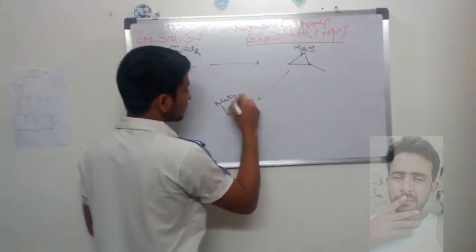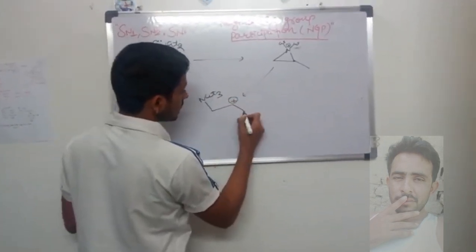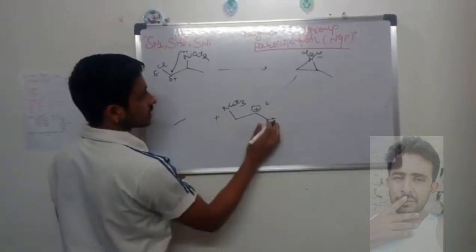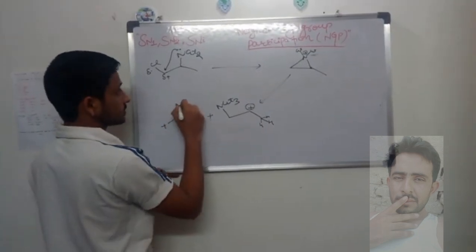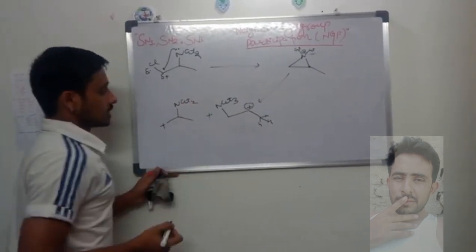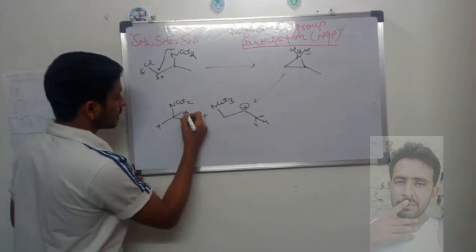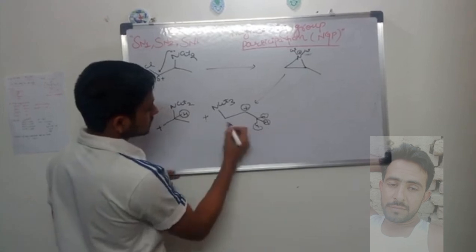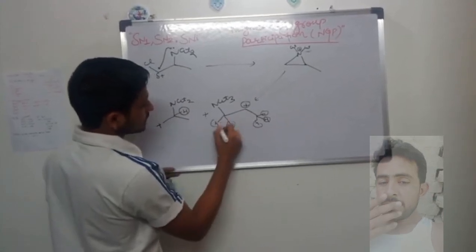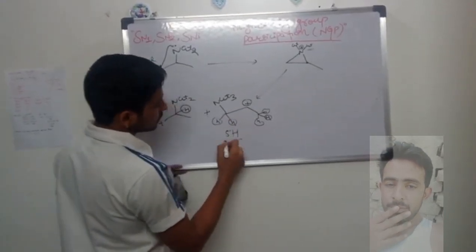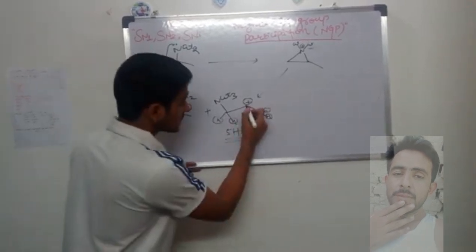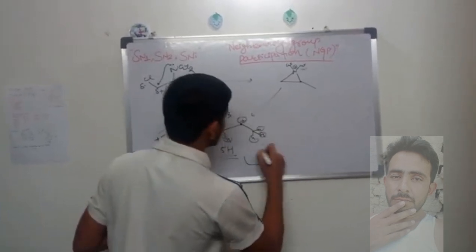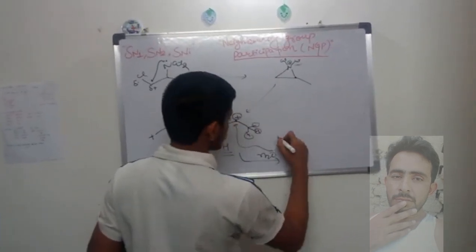So it will be like this. The carbocation is formed here. This carbocation is more stable than this carbocation. Here we have only one hyperconjugating hydrogen. Here we have 3 hyperconjugations from this side and 2 hyperconjugations from this side. So a minimum of 5 hydrogens show hyperconjugation and stabilize this carbocation. So in that case water will attack from this side. So this is the mechanism for this reaction.